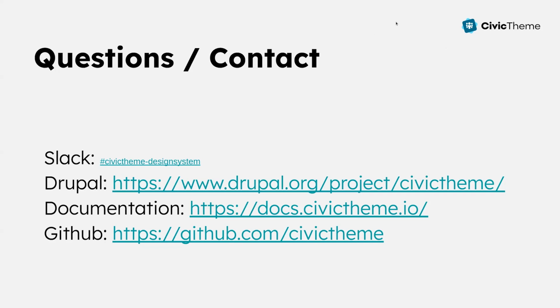I had some bugs that I found with CivicTheme, so I'm just wondering how do you prioritize what's in the issue queue, or should I even be using the issue queue for bugs? Yep, I can answer that. So any issues that you find should be added to the issue queue in either Drupal.org or the GitHub UI kit, depending on where the issue lies. From there, we triage them and try to work through them in priority order, which, with a limited budget, is not as fast as we would like it to be.